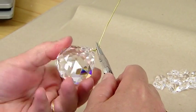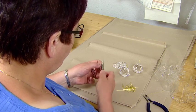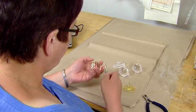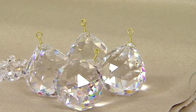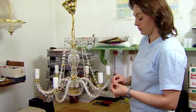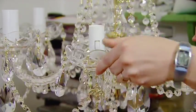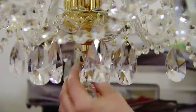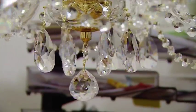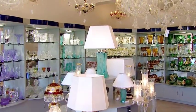Pendants have not only an aesthetic function, but they also increase the luminosity of the chandelier. Crystal chandeliers have not disappeared. Their popularity is increasing again, and they are even finding their place in modern interiors.